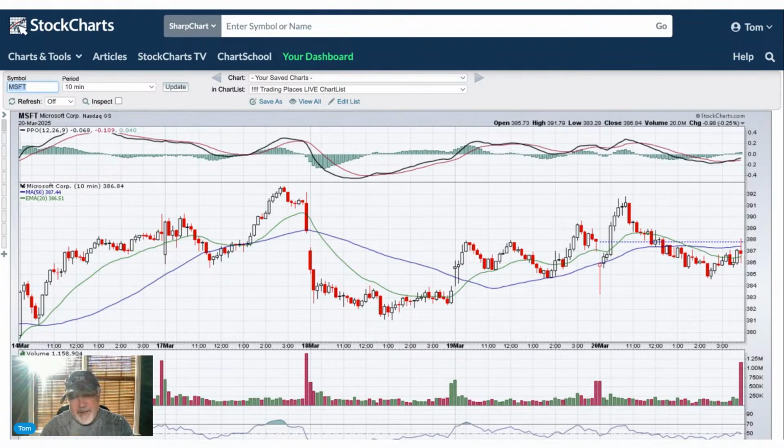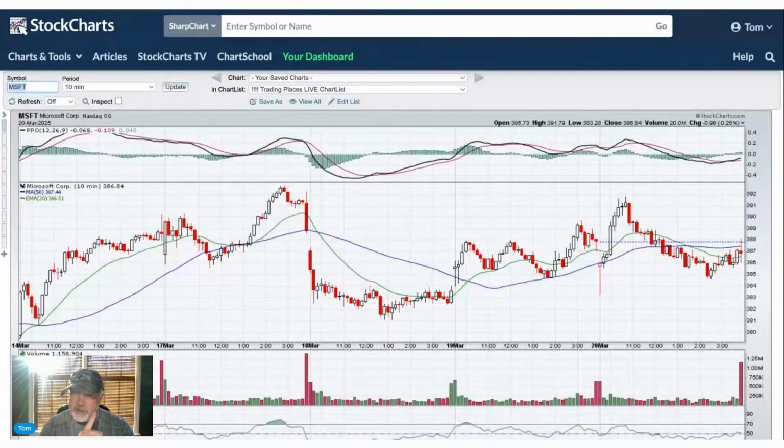I think Microsoft's starting to show some good signs, but we're going to need a reversal in the market. I don't think Microsoft's just going to turn around and go back to a high without the market doing better. So this is one, and I'm going to have more information out about these Mag 7 stocks and a couple of others over the course of the next few days to a week or so, just continuing to monitor some of the manipulation that's taking place.